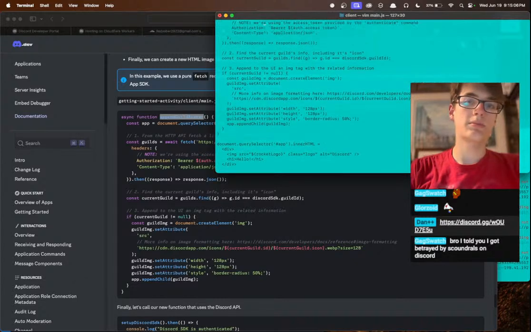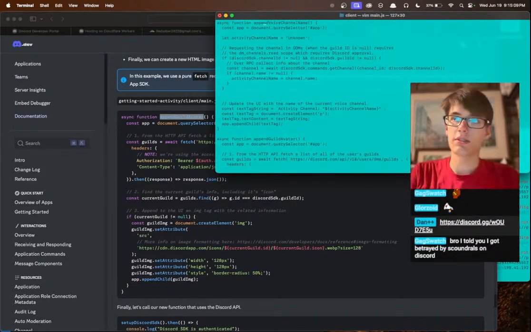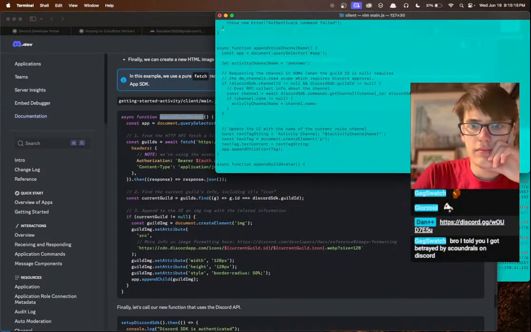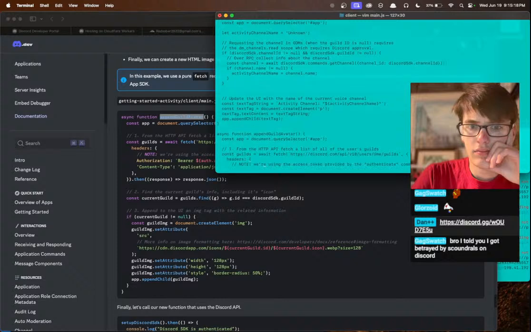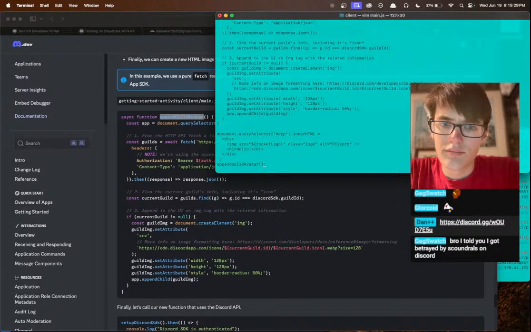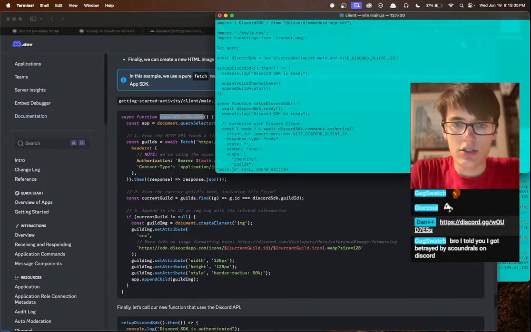And we also don't know if that's because append guild avatar doesn't work or if it's for some other reason. We really don't know. But I could see it not working there because we have to use that authentication token, right? That we only get after setup Discord SDK is complete. That's why we're calling them here, to make sure this is after setup Discord SDK is completed, which makes sense.